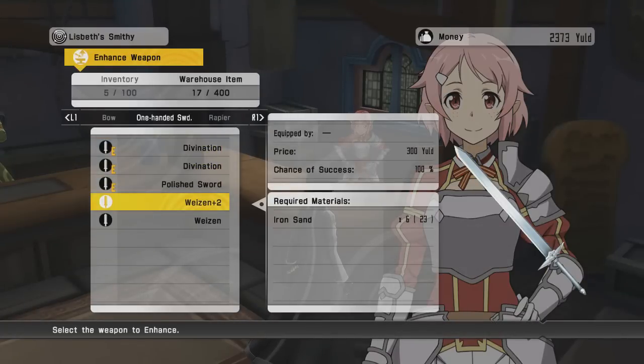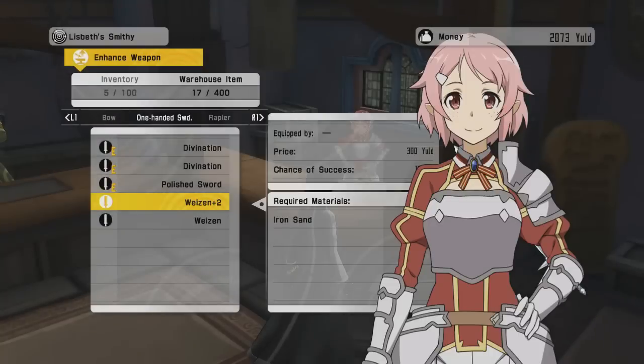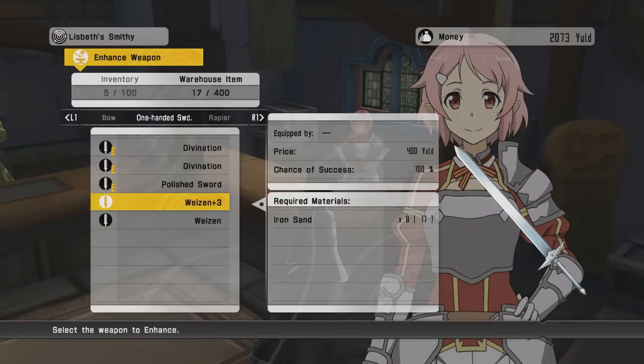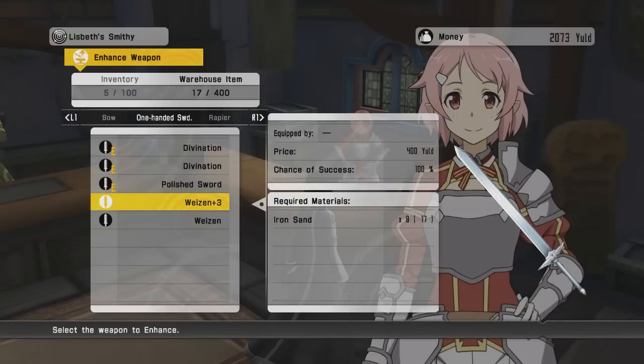Chance of success is always going to be 100%. Are you serious? It's always going to be 100%. Ha! This is already great. Oh wow, you can skip the process too. Wow, this is going to be easy. Alright, good. I think I'm done upgrading. I don't want to waste any more money, you know.